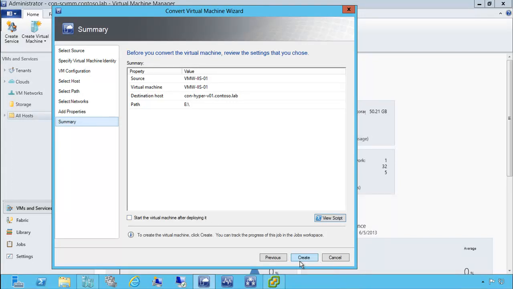It's going to go through the rest of the steps. It's going to convert the disk using its technologies within VMM and then bring that virtual machine up if I want to start it or just leave it offline as a new Hyper-V VM. But remember, it doesn't destroy the source. So if you do want to just spin up that VM back on vSphere, just apply your snapshot that you took earlier in terms of the one where the VM tools were still present and then start it back up again. So that's a choice you've got. So I'm going to cancel out of there.